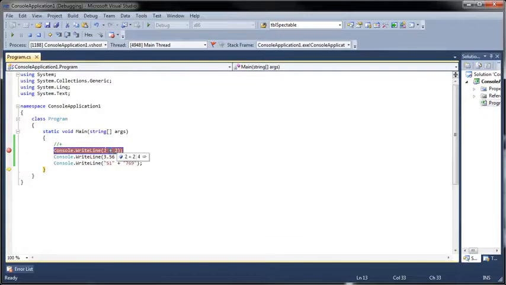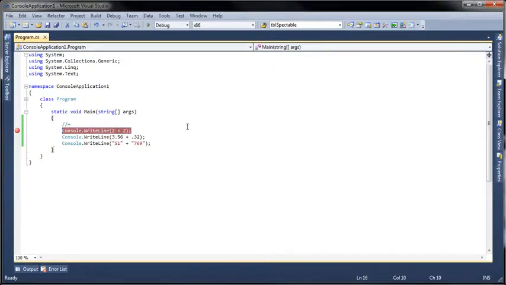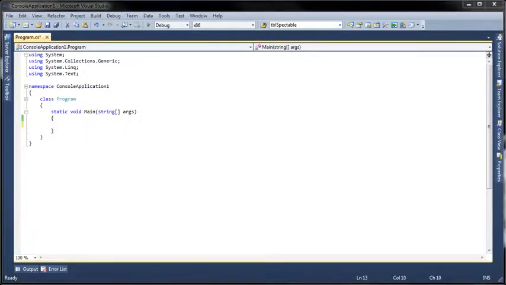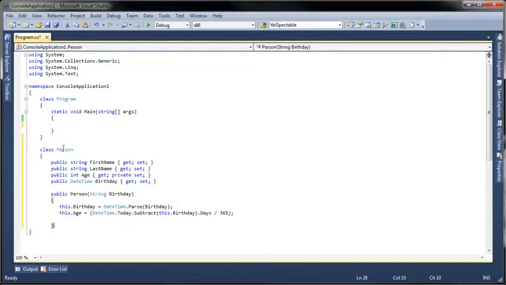So an int plus an int, a double plus another double. You can actually add other things together as well. So what does it mean for us to overload an operator? In order for us to understand that, let's create our own class, and I already created one here on the side, so let me just go ahead and copy and paste this for the sake of saving time. So I created a class called Person, okay?